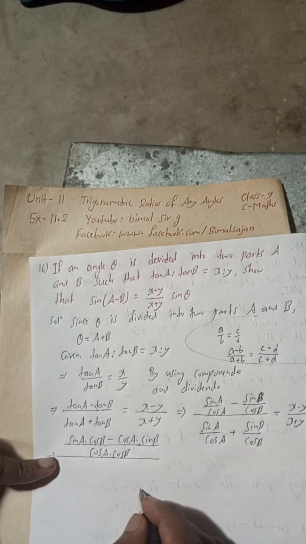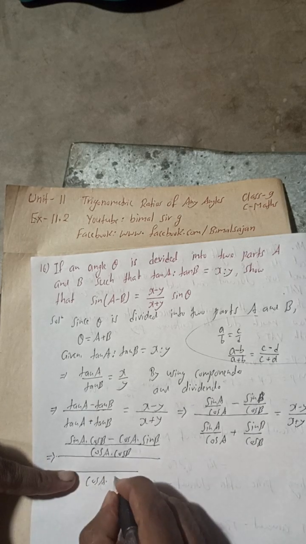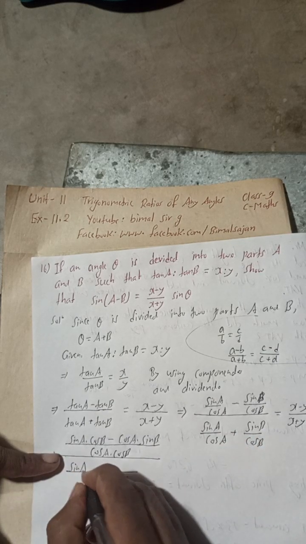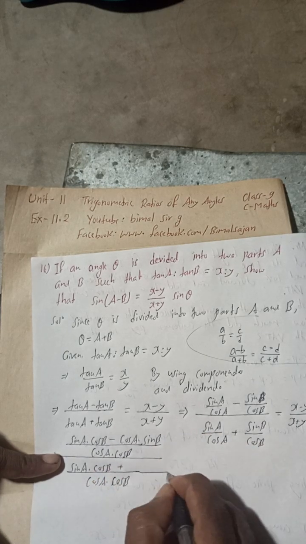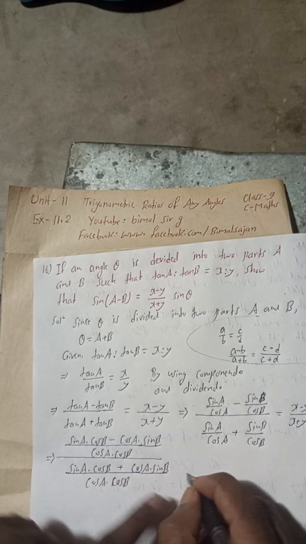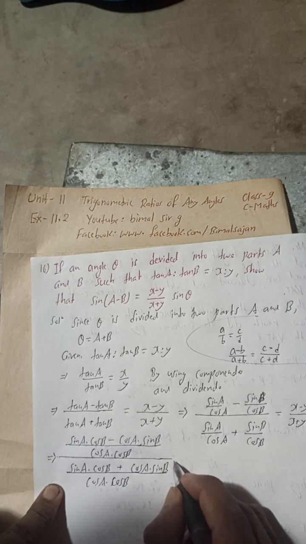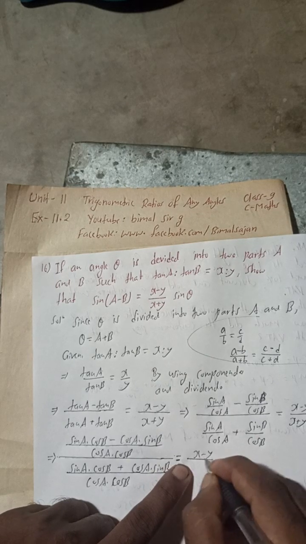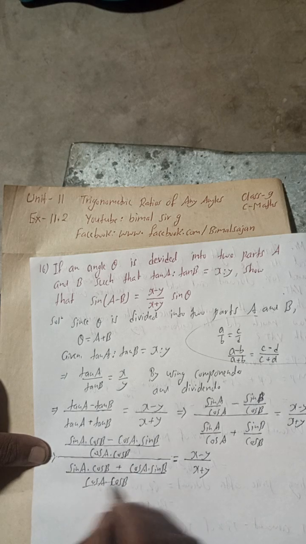Now, this denominator part, same. LCM is cos A into cos B by this. What is here? Sin A into cos B plus cos A sin B. This is our reference line, so just keep equals to between this at the center. Now this is (X-Y)/(X+Y). Cos A cos B cancel.